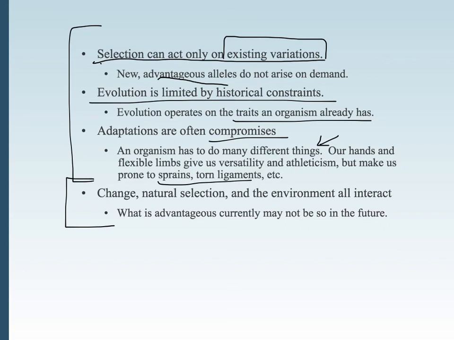And so when we talk about chance, that should say chance, not change. Chance, natural selection, and the environment are all interacting. The bottom line is that what's advantageous right now, this month, this day, may not be advantageous 5 years from now. And even on very, very short periods of time, these things that are selected for are going to be changing over time.